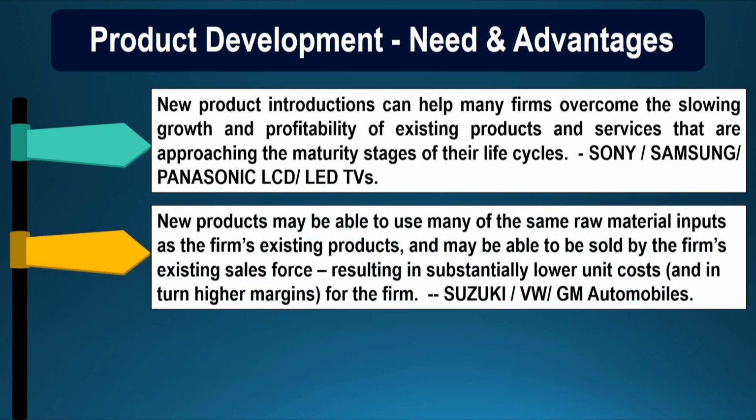New products may be able to use some of the earlier resources which were being used by the company in products which are already being manufactured. So the advantage would be that you do not have to really play around and change a lot of processes. The biggest example in this are Suzuki, Volkswagen, or the companies which are already into the automotive field. Most of their processes were already making, manufacturing components, assembling, which the new product, even if it is changed in shape or something, will be catered to very easily by the organization. They go to the extent where even the raw material can be used.